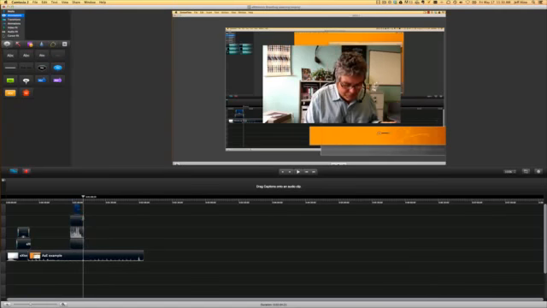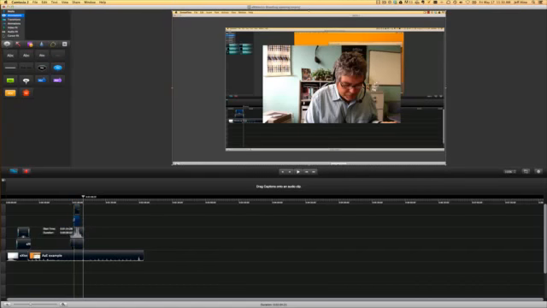I would adjust the lengths of these though to match up a little bit more, tighten it up a little. Usually you want the slates to occur fairly soon when you see somebody. And again, you can use the transitions to make these even more professional by having the font actually fade in and out.